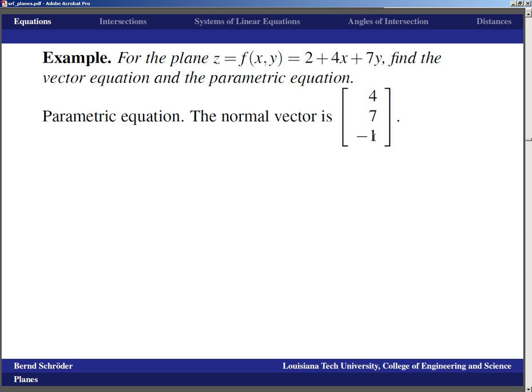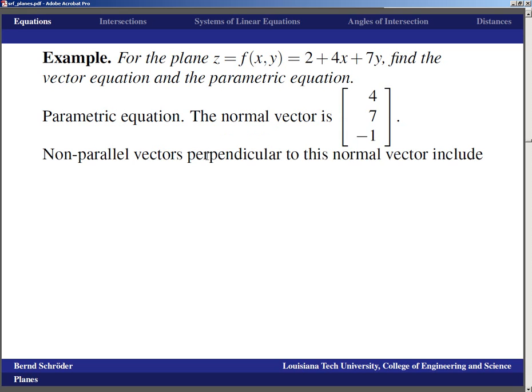Well, I could multiply the negative 1 with 0. That way I don't only have to worry about 2 components. And then I could multiply the 4 with negative 7 and the 7 with 4, and so that would give me a parallel vector. And so for D, I actually multiplied the 4 with 7 and the 7 with negative 4. That may not have been what I said, but it doesn't matter where I put the negative sign.